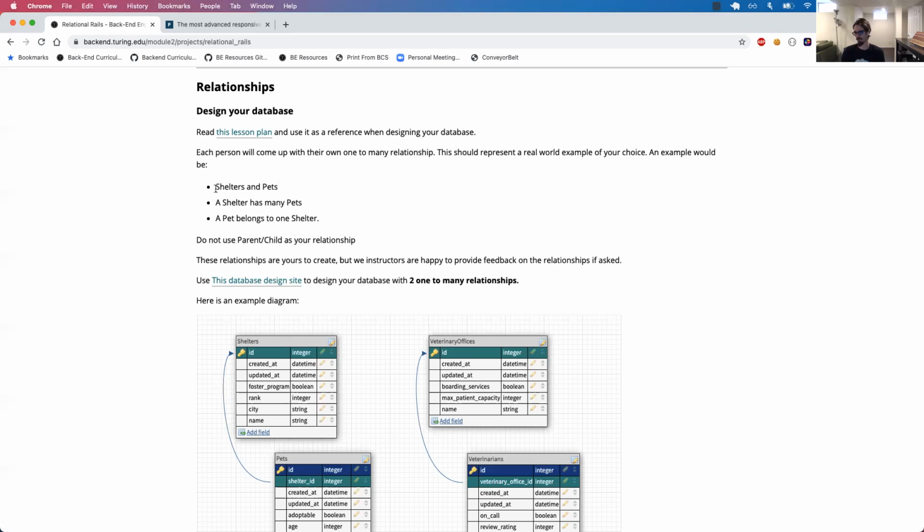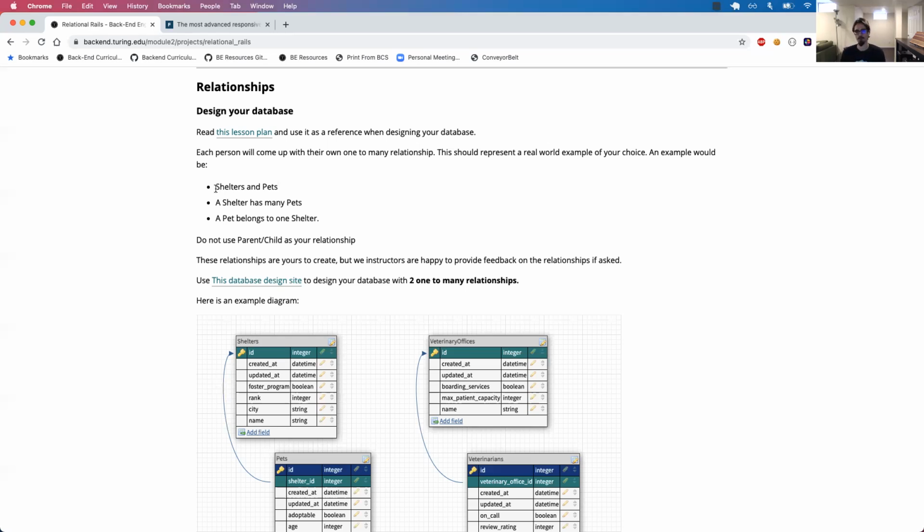So if you imagine a pet that is ready to be adopted, it is located at a single shelter, and that shelter has many of those pets that they could put up for adoption. Now, with this relationship, and probably with a lot of your relationships, you might think, maybe that could be a many-to-many. So for example, maybe a pet could actually be a part of many shelters. So maybe for this week, it's at this shelter, and then it goes to this shelter. So maybe there's a world where it could be a many-to-many relationship. For this project, we're going to not think about many-to-many relationships. We're going to add many-to-many for the next project.